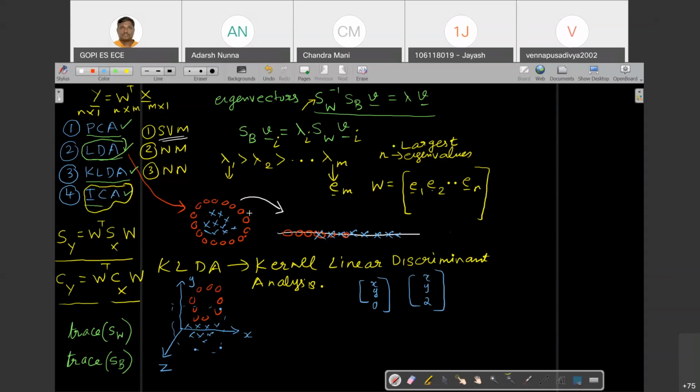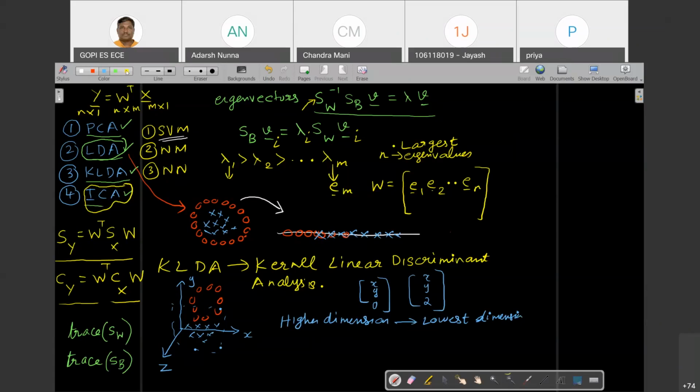What I'm trying to say here is, if I project the vector to the higher dimension, we get good separation, right? So we need to project to the higher dimension for good separation, but at the same time, we need the data to be well packed, right? So for that, we need to do the projection to the lower dimension. So both are needed. We need to map to the higher dimension and then bring back to the lower dimension. That is the best way, right? So that is what is done using this KLDA, right?